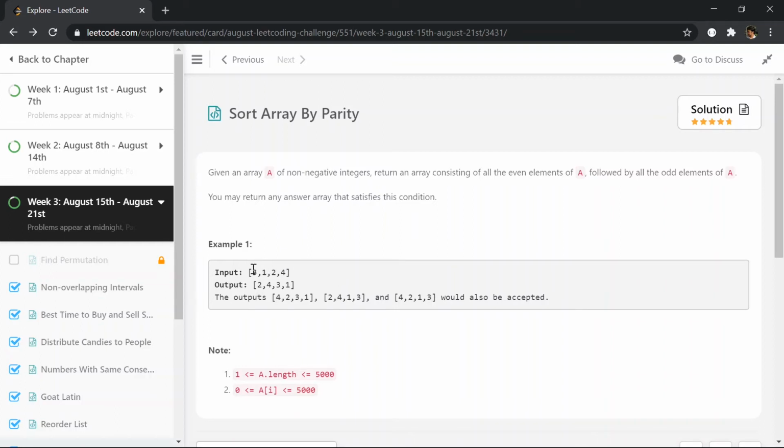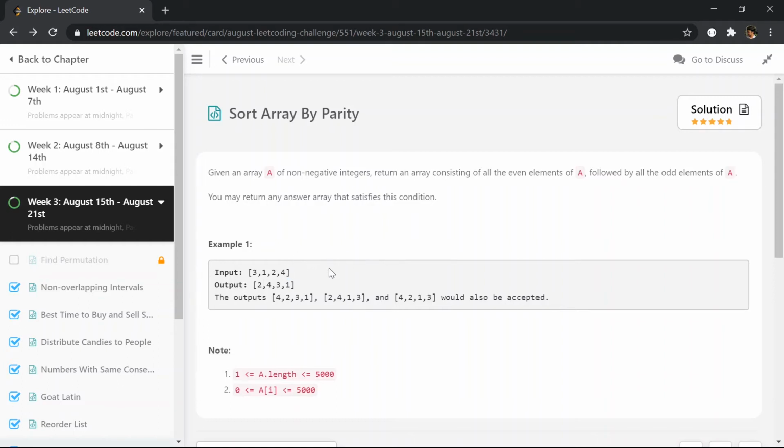So if i is at 3 and j is at 4, then we can say that all the elements before 3 and all the elements after 4 are in their correct order.